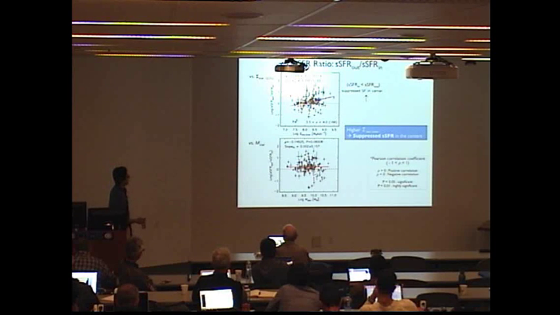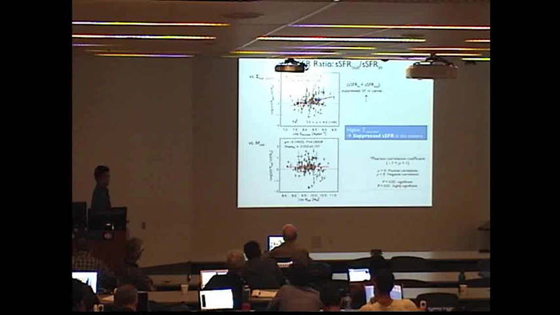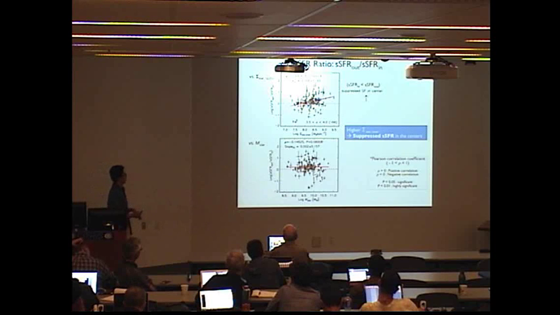The top plot shows the relation between this ratio and the central mass density, and the bottom plot shows the ratio versus total stellar mass. As you can see here, the individual data points are scattered a lot in the plot, so it's really hard to draw any relation. But when I measure the correlation coefficients, which show some linear relation, I get some number which means this has a moderate linear relation between the two quantities with a high statistical significance.